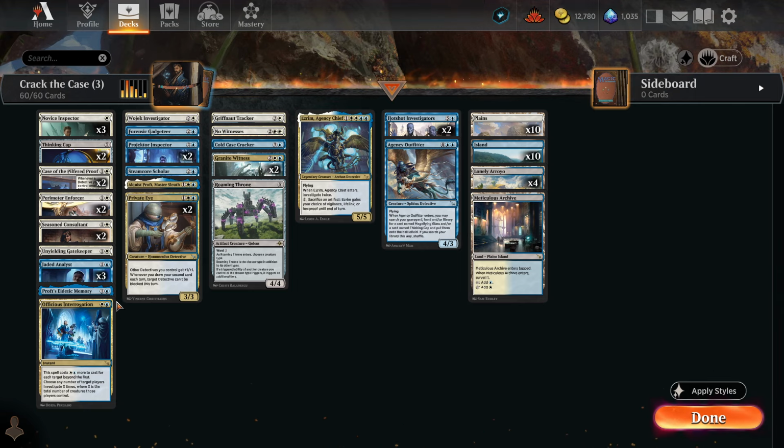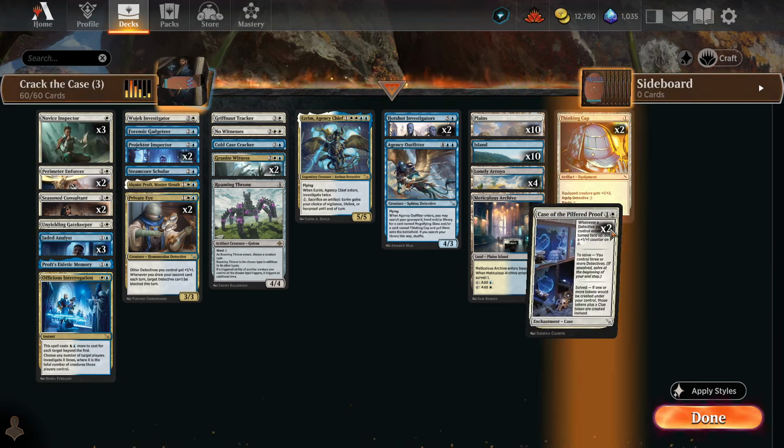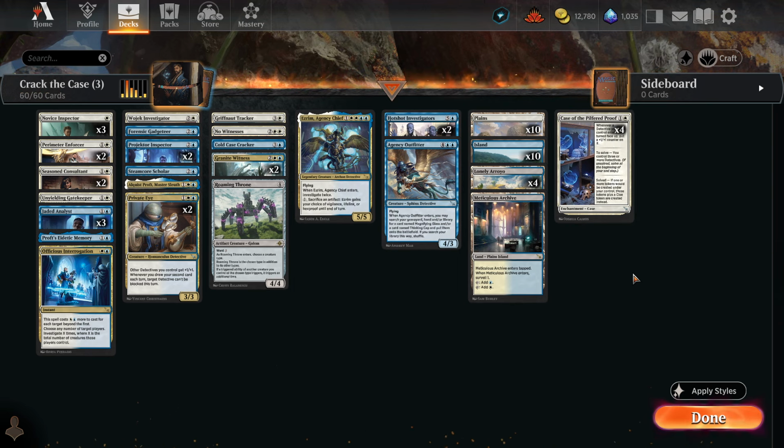And similarly, we'll take out this thinking cap, both of these, for 2 more of the cases, because it's one of the best cards in this archetype. It's uncommon. We really should have had 2 or 3 in the deck from the start. Don't know why we didn't. But let's just take out the thinking cap. Get 4 of these in because it's very good.